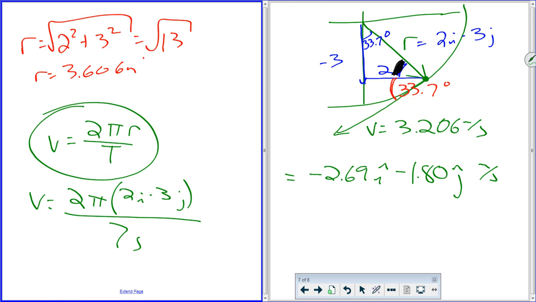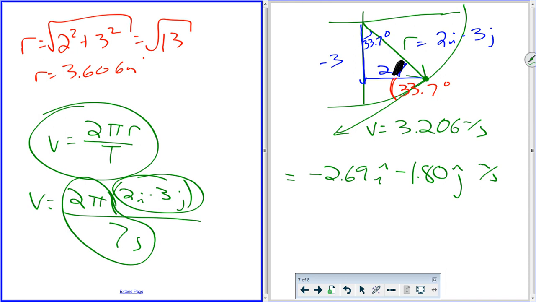Right, so the problem is, because this is a vector and everything else here is a scalar, when you solve this what you end up getting is a new vector in the same direction as your radius. If you multiply a vector by a scalar, which is what I'm doing here, you get a new vector in the same direction as your original vector. So in other words, this would make my velocity vector point in the same direction as my radius, which it's not supposed to.